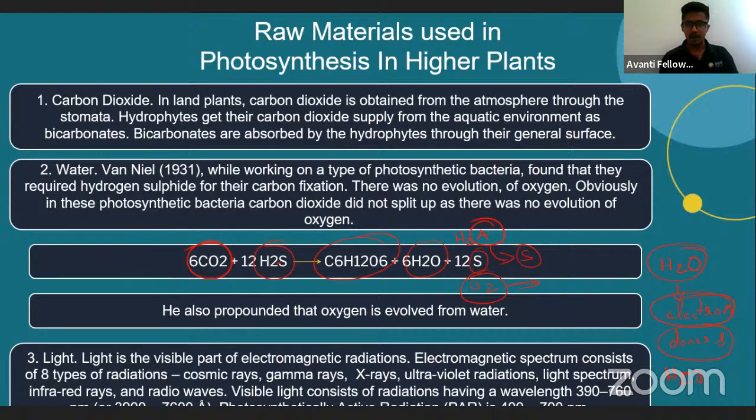Okay. And then next comes Engelmann. What he does is he takes the light and splits it into a spectrum using a prism. So you know that light can be split into a spectrum. When he split it into a spectrum and cultivated the green algae, especially Cladophora, he observed that they actually grew in only particular bands of light. They preferred red light and blue light. Under red and blue light, you could see that they were producing a lot of bubbles. When he analyzed the bubbles, he got to know that this is nothing but oxygen. Are you understanding me, guys? So we are talking about the history of understanding.